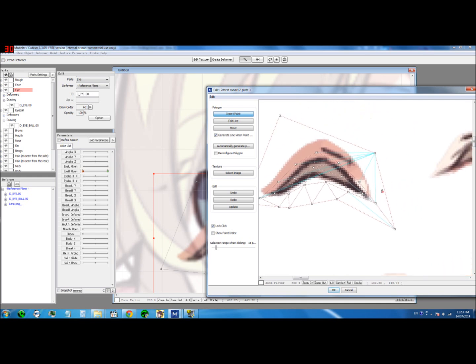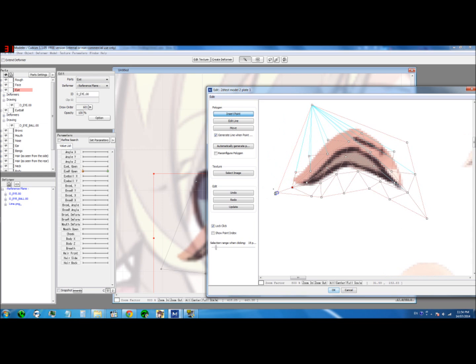If you make any mistake, Ctrl Z to undo this. Do not drag any point. I like to do it the little zigzag way. I don't know why, but I saw it in a demonstration and it works for me.